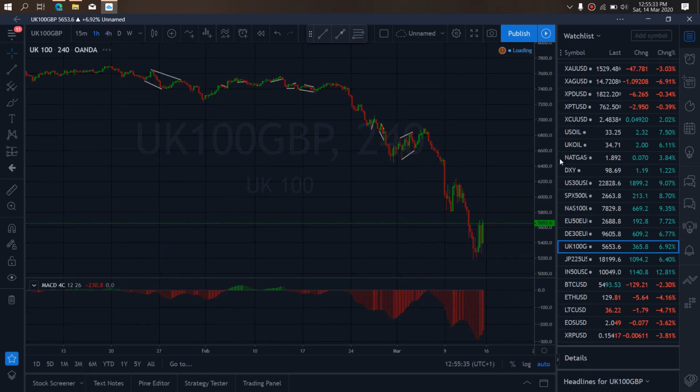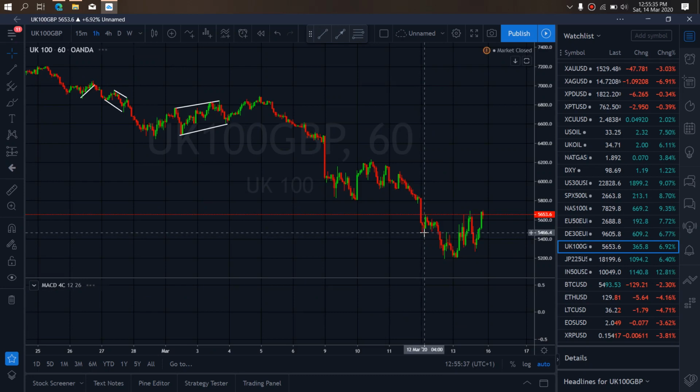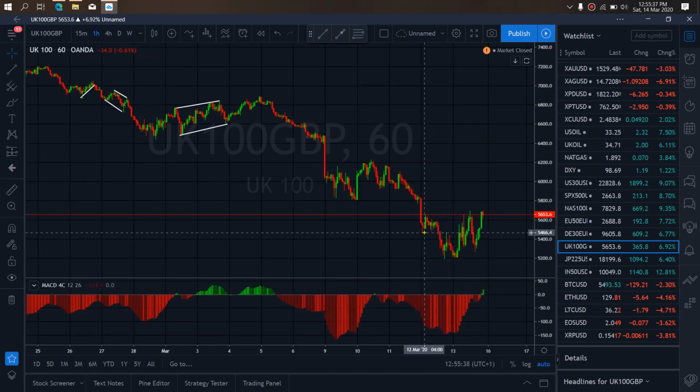We zoom to 1 hour time frame on UK 100. On the 1 hour time frame, they gave us this up move and they gave this deep correction, and they have tagged that up. Once again, we expect another drop to complete this flat structure and an up move. So what we expect from UK 100 this week. We expect this to climb this week, and then after that we expect the B wave to come through for us to the downside. So we want to watch out for this.